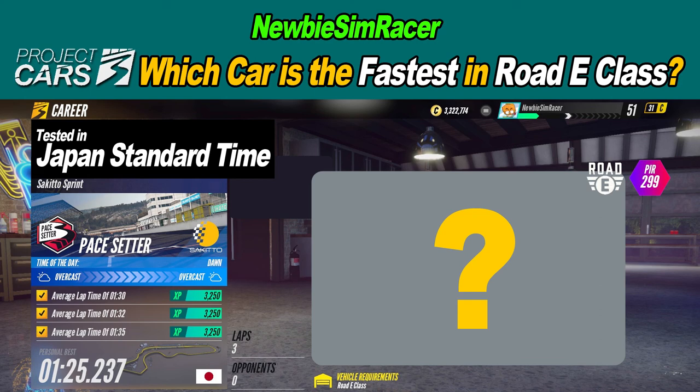Hello there. Today I'll show you which one is the fastest car in the Road E-Class. I tested every car in Japan Standard Time Pacesetter. There are 10 cars in the basic installation, plus 6 cars from DLC packs. Every one is fast enough to beat the 1 minute 30 seconds challenge, with proper upgrades of course.